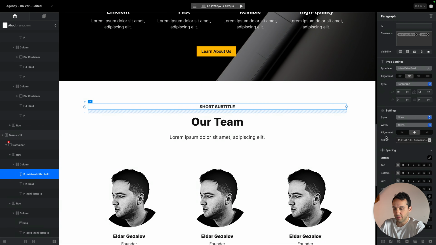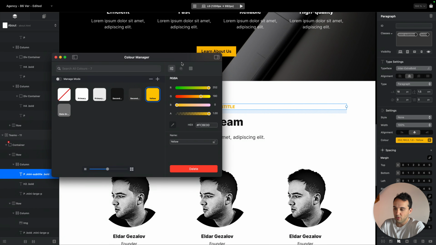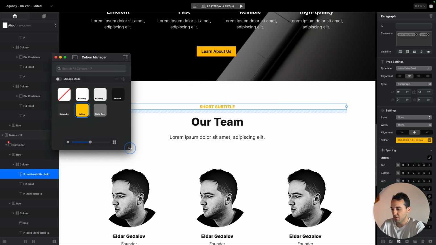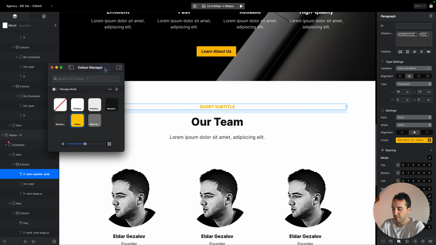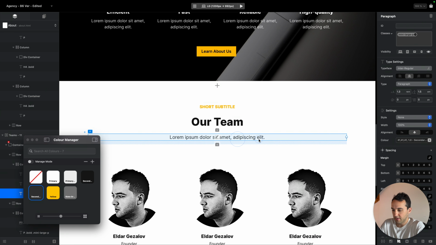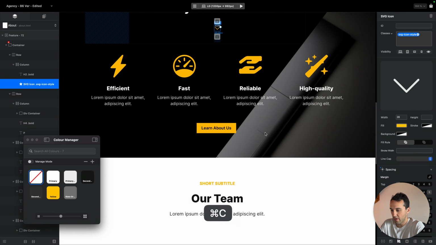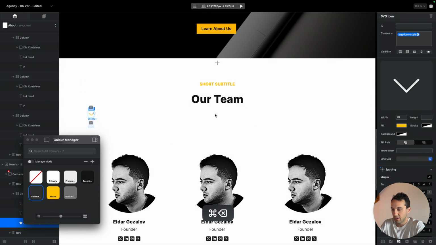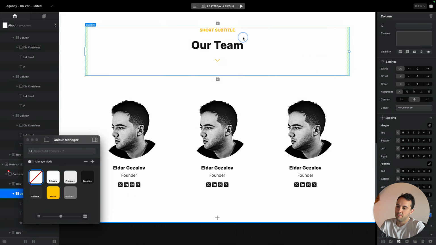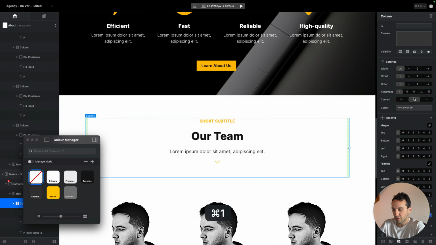Okay, our team, again, I will change this to yellow. And once I have all of the text and all of the colors set, I can actually make this smaller so I don't have a lot of big windows flying around. So our team, I don't need this text here, but I do want to add this kind of icon which is everywhere and kind of looks cool. So I will select this, make sure it is looking fine, but I do want to add the text back.